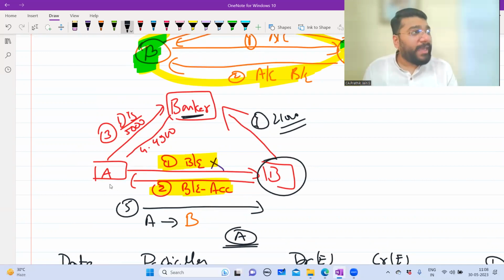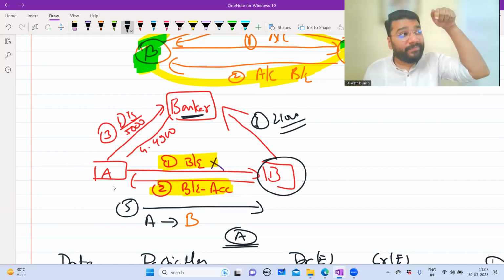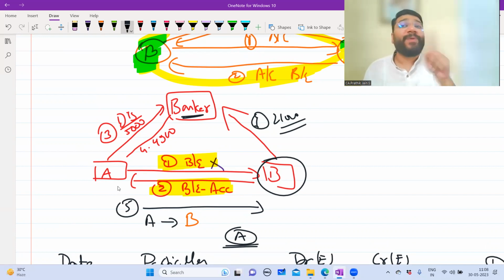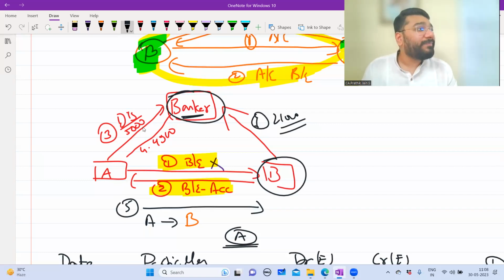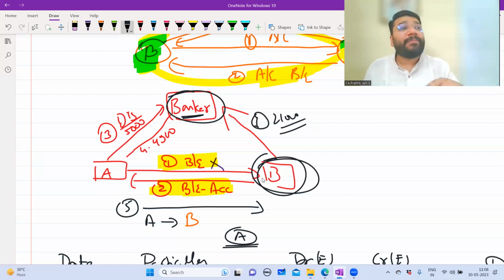B is giving acceptance to A so that A can go and discount this bill with the banker. I mean, we are talking about the discounting scenario. If you're talking about the bill held till maturity, then A is the holder of the bill, and B has to make payment to A. But this is not case 1. This is case 2, discounting of bill. In case of discounting of bill, who is the holder of the bill? Banker. Then B has to undertake to make the payment to whom in future? Banker. Now you're getting my point. B paying A is true only in case 1, when the bill is held till maturity, where A is the holder of the bill.